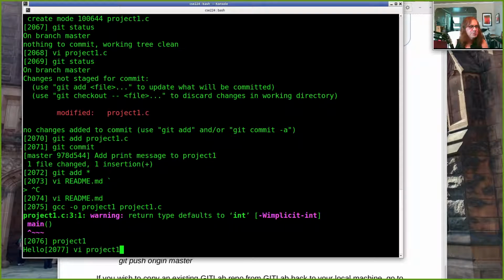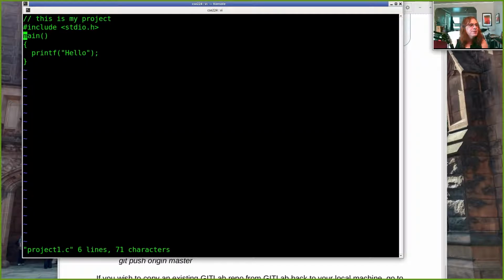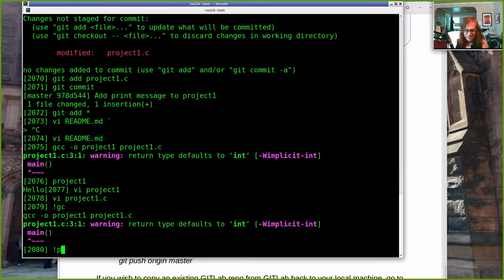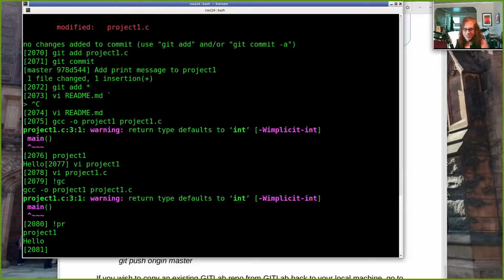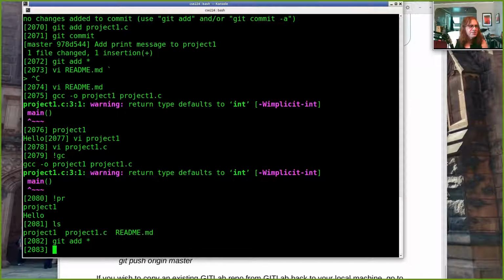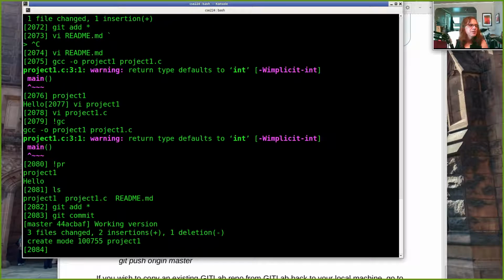Maybe I want to put a new line after this. So I'll recompile it and I'll rerun it. Okay, that looks good, right? I've got a bunch of stuff. It's not too bad. I'm just going to say git add star. Git commit. And I'll say this is a working version. Alright, and I'm done. Git add, git commit. Git add, git commit. Just keep doing those two.